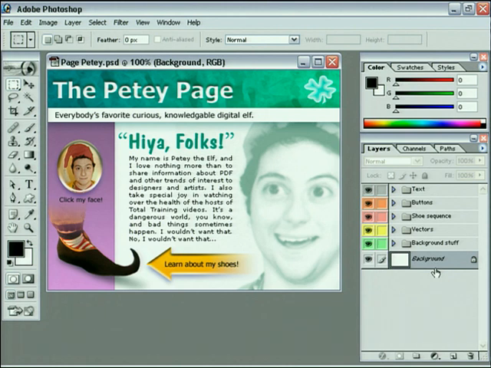Notice that I have a web design open. This is a web design that I've comped inside Photoshop, trying to get a sense of how the elements are going to work together. And there's a lot of text on this page, much of which I'll actually be including in an HTML document. So much of this text will get repeated elsewhere. But right now it's nice to be able to comp the page and see what it looks like. But I would like to make sure that everything is spelled correctly.